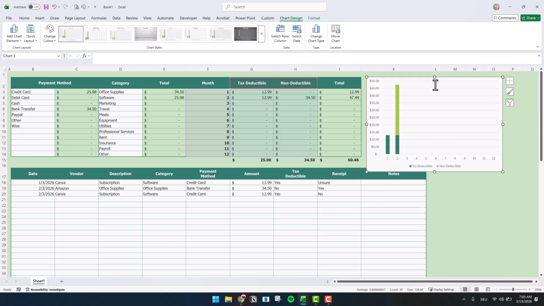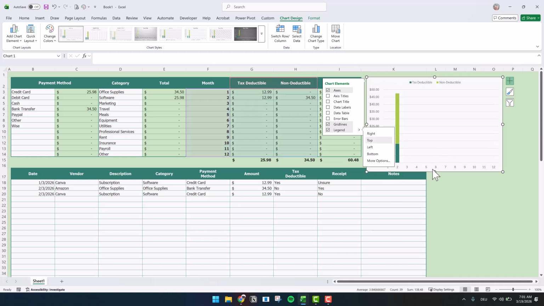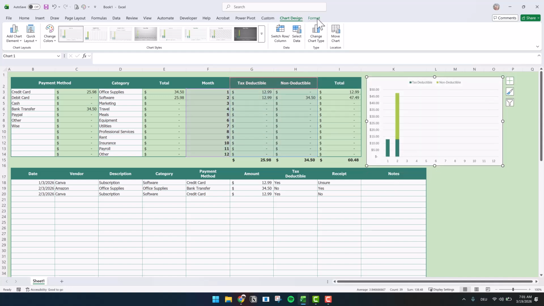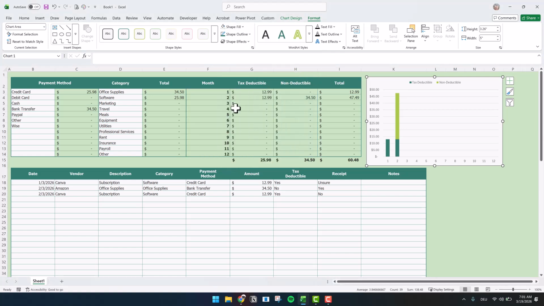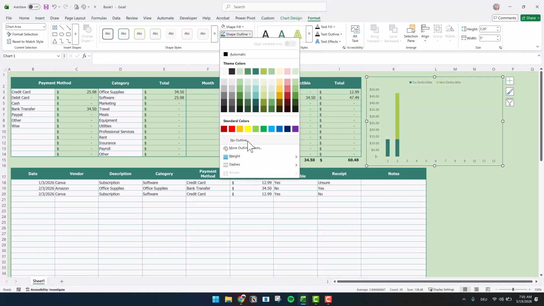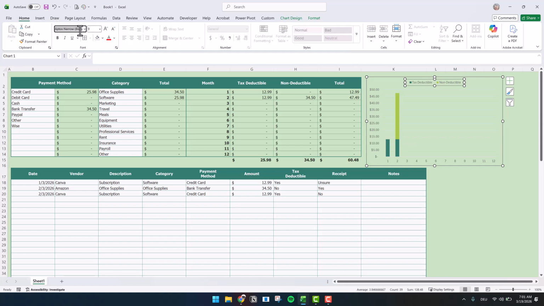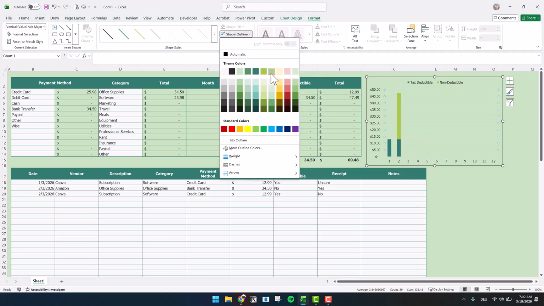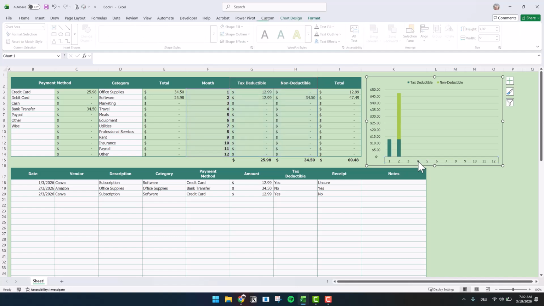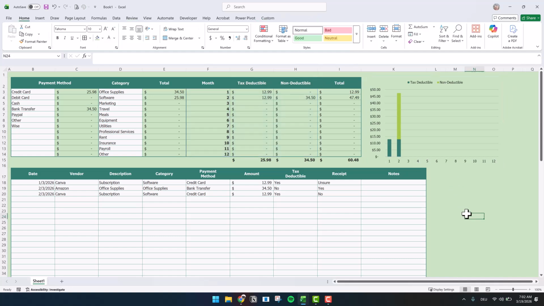So I delete the chart title. I move the legend to the top. Then no fill, no borders for the whole graph. And then I just add the Tahoma font and the color darker for the legend and for the axis. And I can also color those lines in a color a bit darker than the background. You can read the numbers a bit easier from the graph.